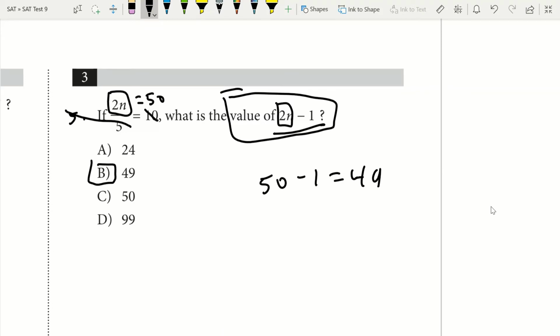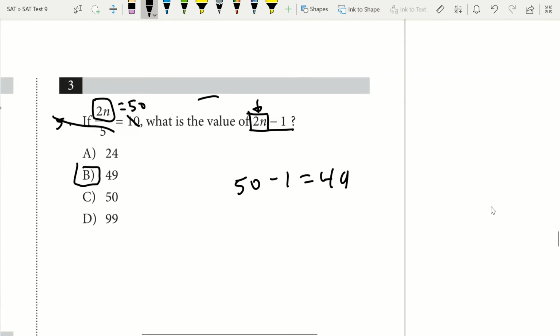Okay, so the reason I wanted to review this one. Anytime that I see I'm asked for the value of something at the end, in this case 2n, and I see that I have 2n, I don't solve for n because I already have the 2n that I need. If I was to solve for n, I'd be dividing it by 2 just to multiply by 2 again. That's wasted time. So pay attention to what you're asked to answer with. Make sure if you're asked to solve for something such as 2n or 3x or whatever, and you have that, don't oversolve. Only solve to the necessary point. All right, so answer there is going to be B.